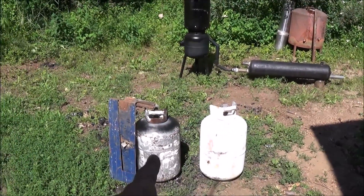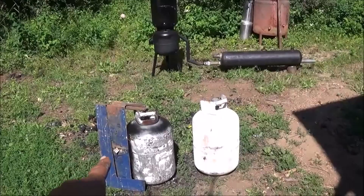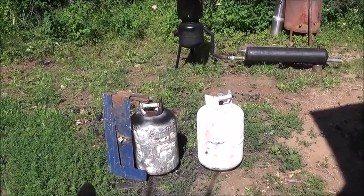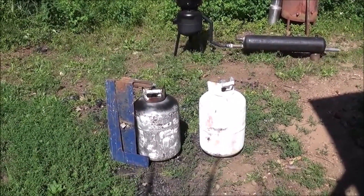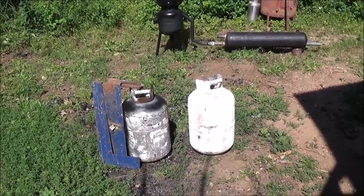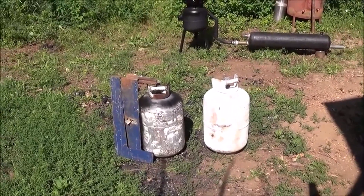We're only going to use these two propane tanks instead of three like we used in the background one. We're going to use the same basic steel that we used to make our reduction zone. I buy these propane tanks from a yard that's already pre-emptied all the tanks — even the little bleed-off valves are removed out of them. They've been sitting out in the yard for quite a long time before I purchased them empty and open. Even then, they're not safe to directly cut into.